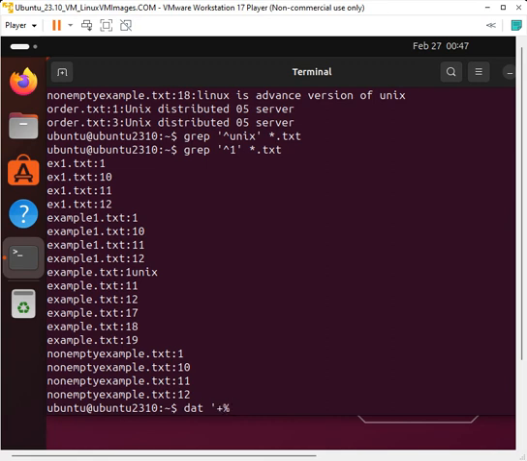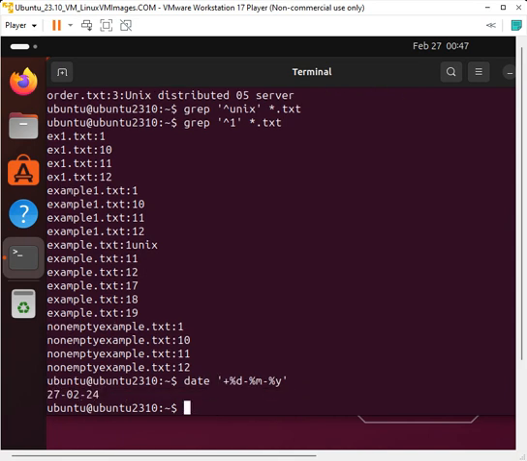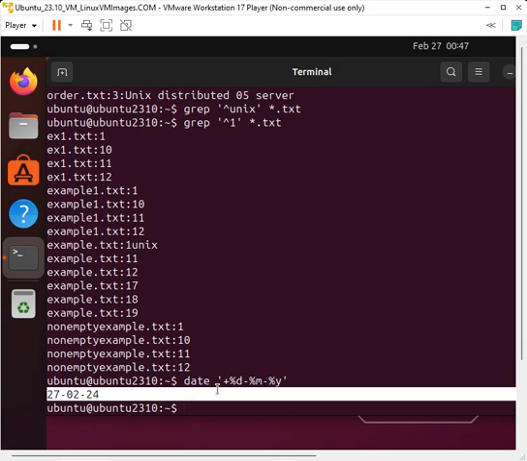First percent D, the delimiter is a hyphen here. Percent D, percent M, and percent Y. We see here date is displayed. Today's date is displayed by using date plus percent D, percent M like that.